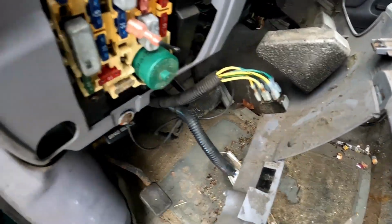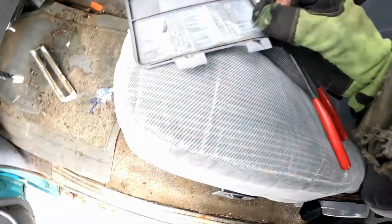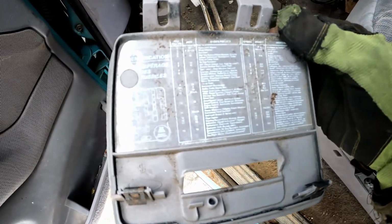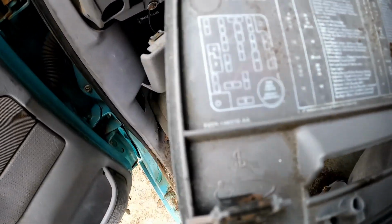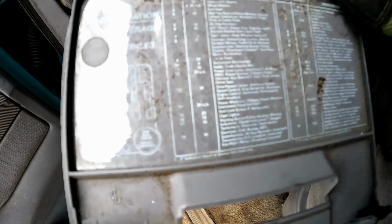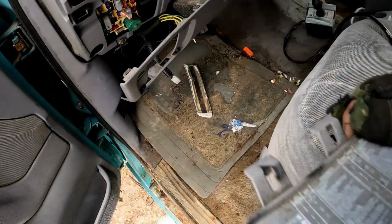Let's see what Ford says that is. I'm betting they say it's some number. They don't actually tell you what. Oh, I was wrong. This is the first Ford I've seen where they actually have the writing, which is too small for my eyes, but hey, let's see if we can figure it out. It's beside the big number 17, so I think it's 11 down there. Can't read it, no focus. It says radio. Okay, 11 is radio display dim.